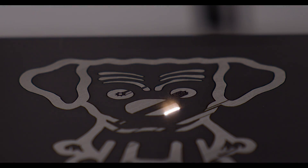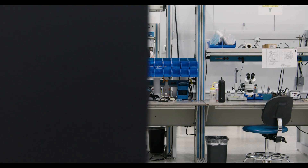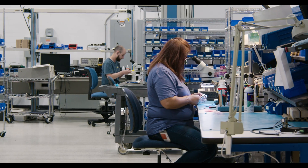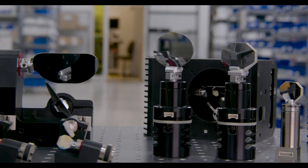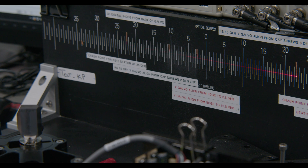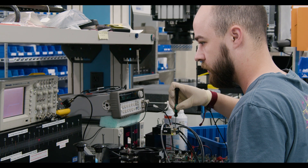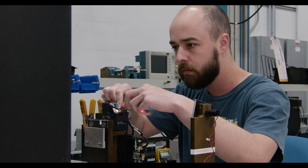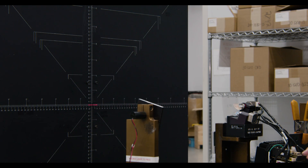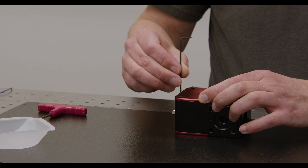This group at Thorlabs has decades of experience focused on creating a variety of reliable galvanometers. Whether it's the mirror sizes, the mirror coatings, or the electronics, we offer a full variety of well-built galvanometers. We do very thorough testing to make sure we're not only meeting our specifications but going above and beyond. Even though we are specialized in our own areas, we all come together collectively, and I genuinely think we hold ourselves to the highest degree.